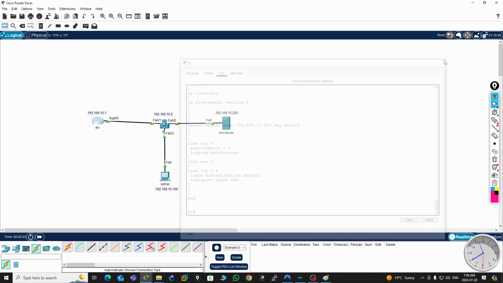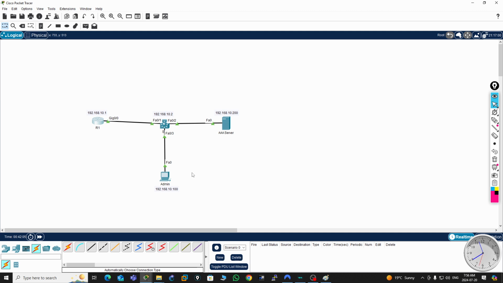Okay. The first thing we want to test is... I'm going to make 2 videos out of this. So I'm going to stop after the TACACS and then I'll make another video for the RADIUS. Otherwise, it's going to be too long. So let's test it right now, and we're going to first test by using the local database on the router. It should fail because we said once TACACS is enabled, the user database on this router for SSH login would not work.